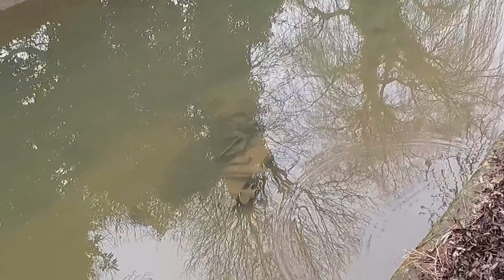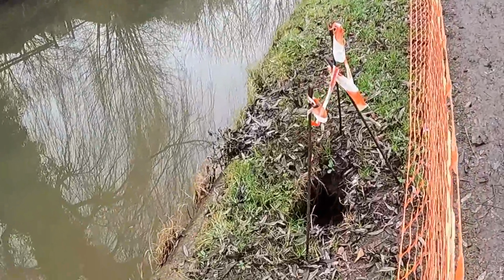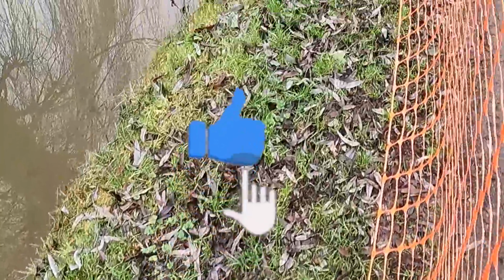Just walking back up past the outboard engine again. I don't know if that picks it up any better or not. Oh yeah, there it is, look. You can see it a little bit better there, I think. A bit more of a hole down there, look. I don't know if anything's being done with that. Certainly not by the guys here anyway.